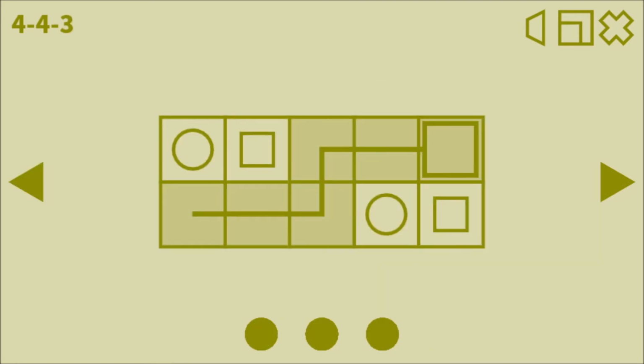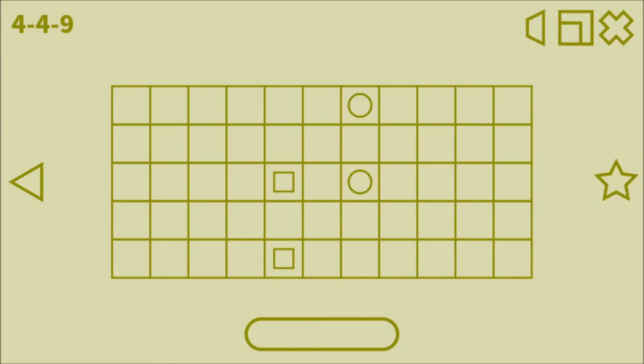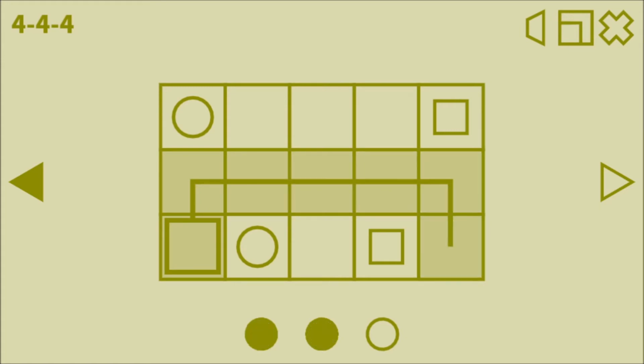Okay. So each region needs a circle and a square and has to be rectangular? Maybe? Are those the only two kinds of shapes we get here? They are, okay. It has to be rectangular. Well, that's hard. No, it's not. I can just do this. Oh, how dare you! What?